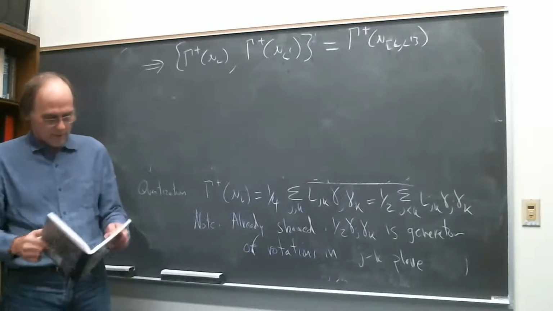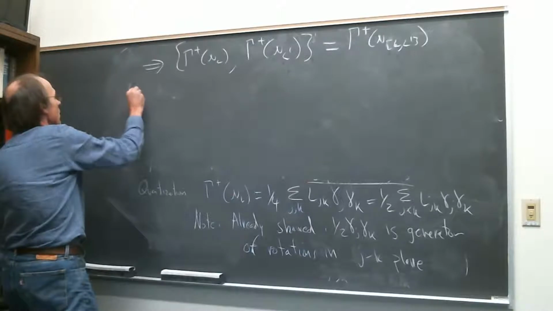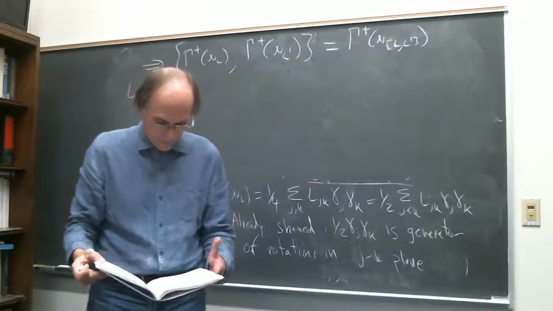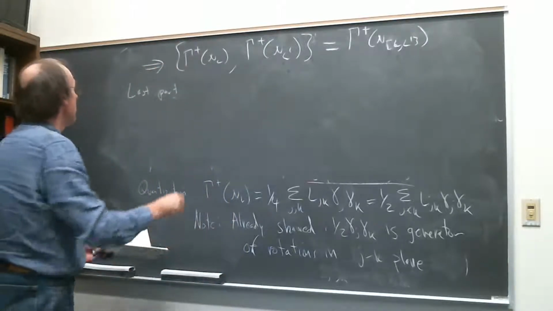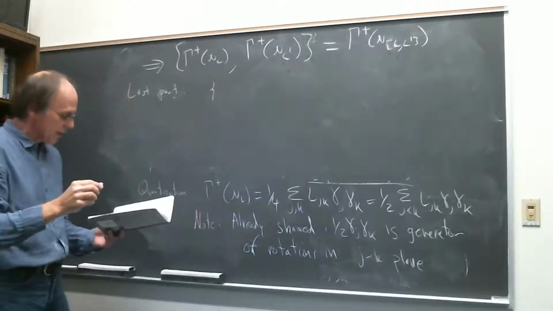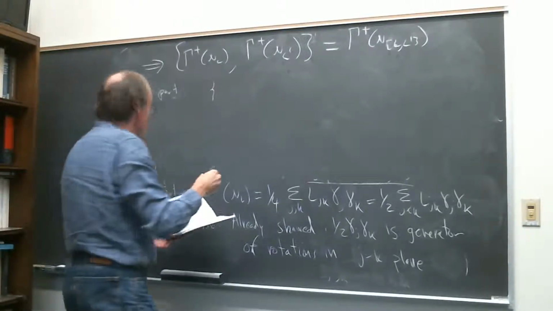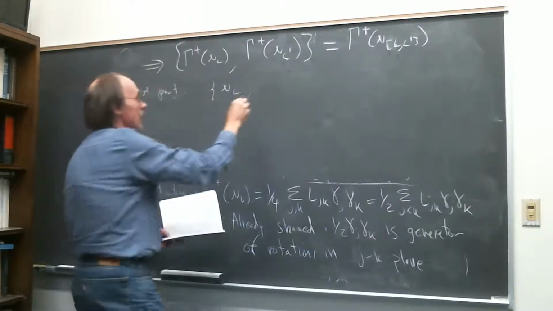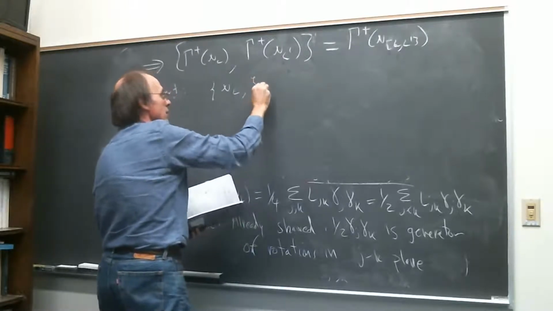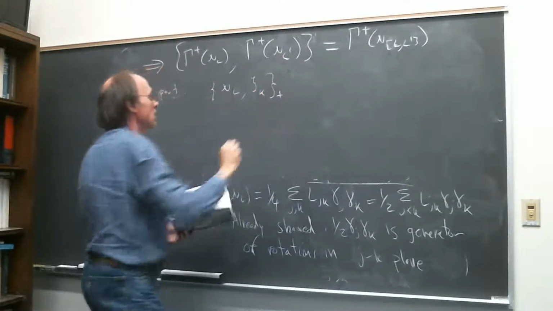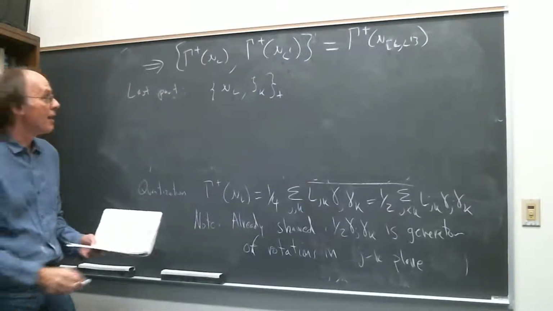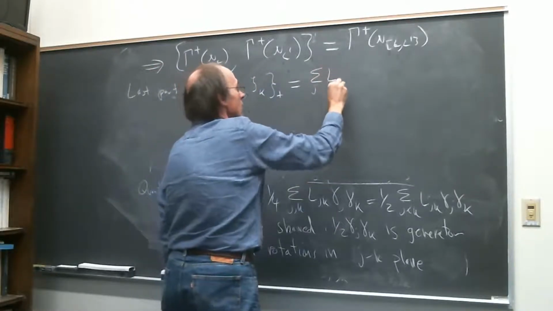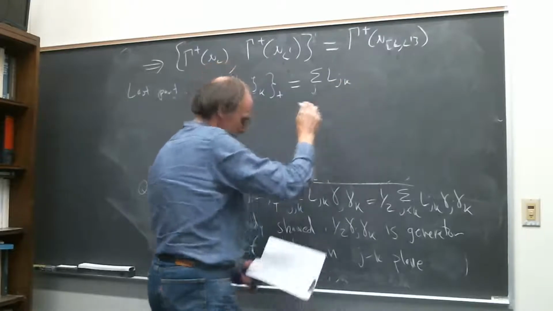Okay, so then the last part is that I want to show that it's a fairly easy calculation to show that this UL, this quadratic thing, acting on, taking this plus Poisson bracket with psi k, is just the sum over j of L j k. No, sorry, it has to go the other way.